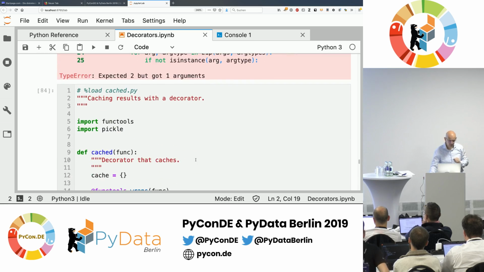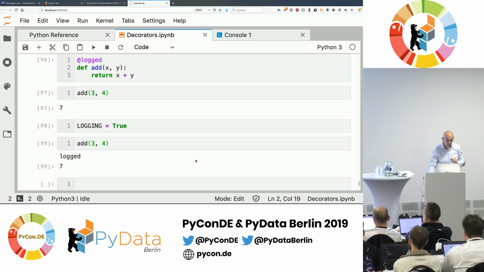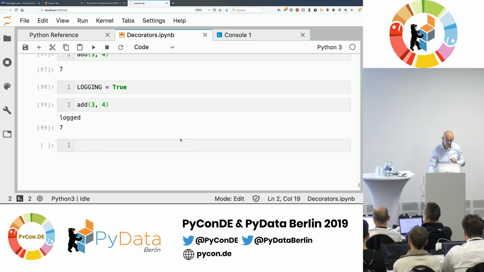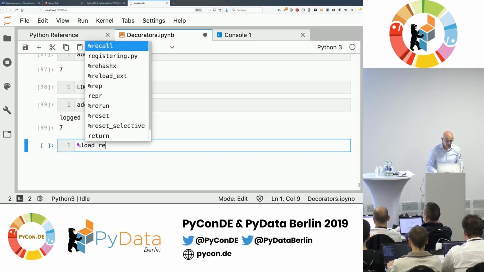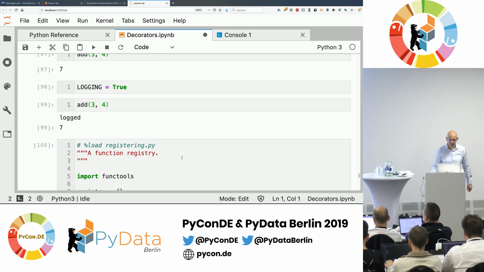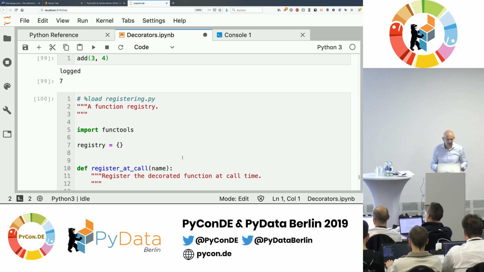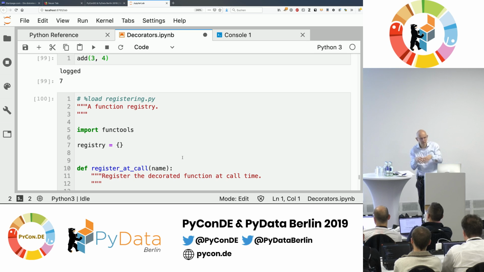Good. So let's go to our last example, registering. Any kind of a registry, so it's not necessarily the Windows registry here. This is a concept where you want to do something at the beginning, like if you have a framework. Who knows the difference between a library and a framework? Typically you import a library and call functions of a library. A framework turns it around. You write code, and the framework is calling you. That's more or less the definition of a framework.